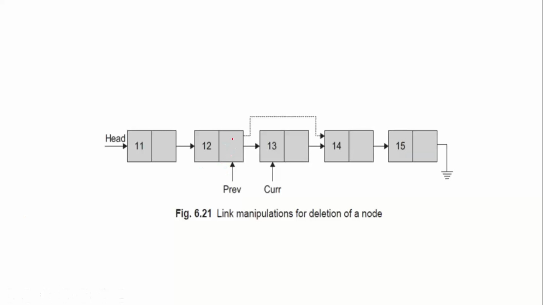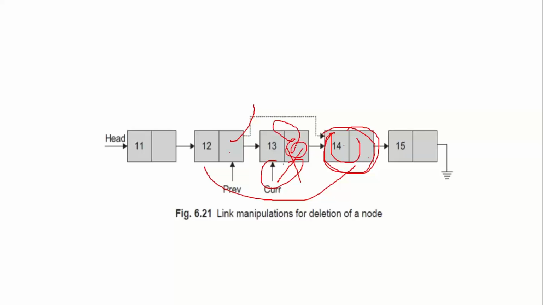So what I'm saying is, this link field will contain the link for this current node. So this is the node which I want to delete. So this node has to point to this node. How is this node going to point to this node? It will have the address, I mean the link, of this node, and then automatically this will point to this node. So where is the link of this node? It is here. I am taking this and putting it here.